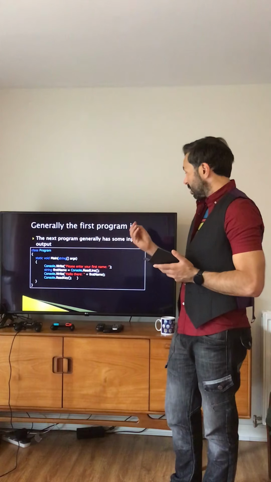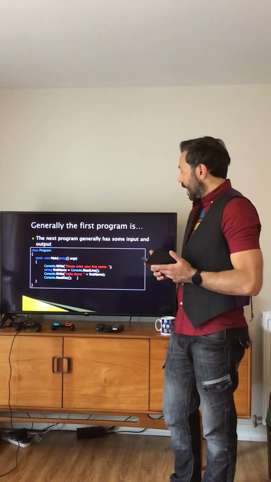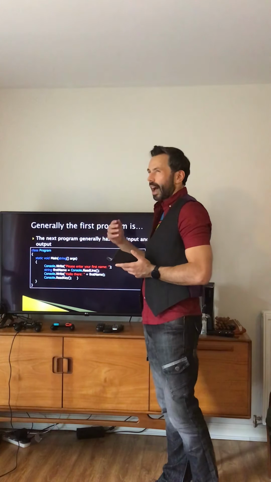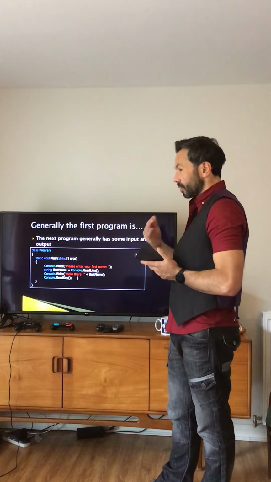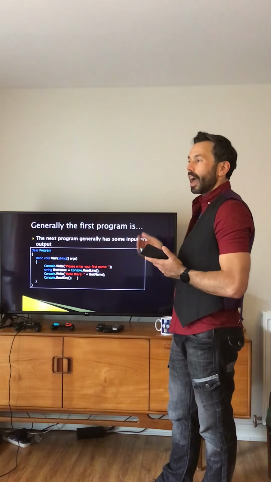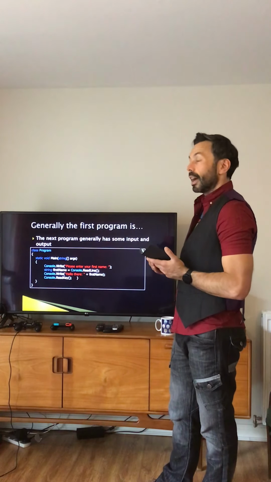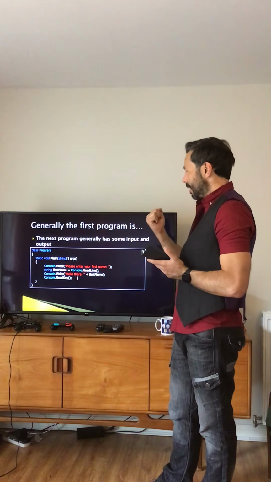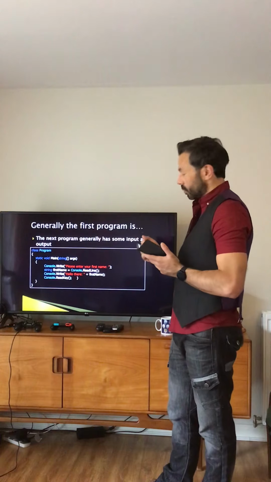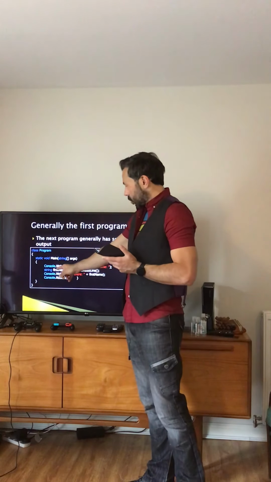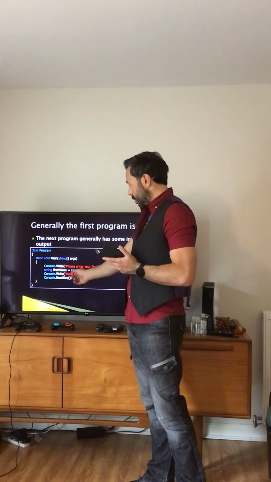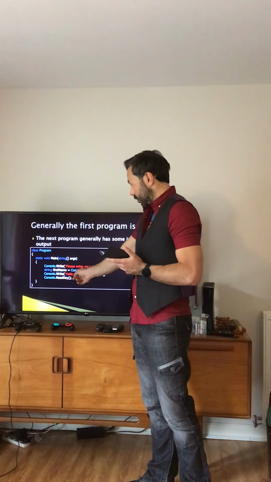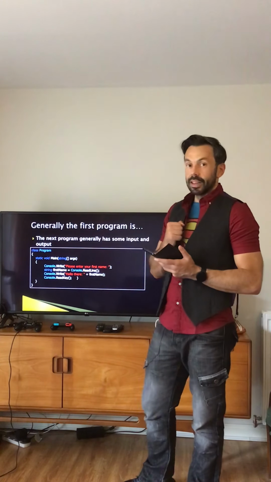The next program generally has some input and output. Input, process, output as usual, and it's please enter your first name. So get into the habit of thinking about this in terms of systematic steps. I want to output to the screen, please enter your first name to the user. And then you've got to read that in when the user inputs it using the return key. So you have a string declaration here, which is firstName, which is then reading that from the console application, so Console.ReadLine and into the input stream.